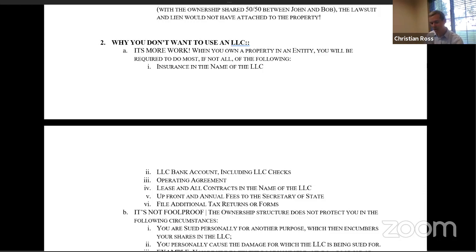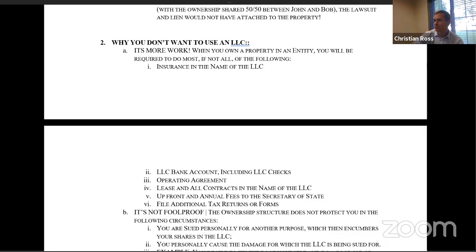So you see all the steps, which is why I try not to overwhelm a client who's just getting started. But let's say you buy your first rental property, yes, I would probably recommend we look at an LLC and just do it that way from then on. And you buy your second, we'll do a second LLC.